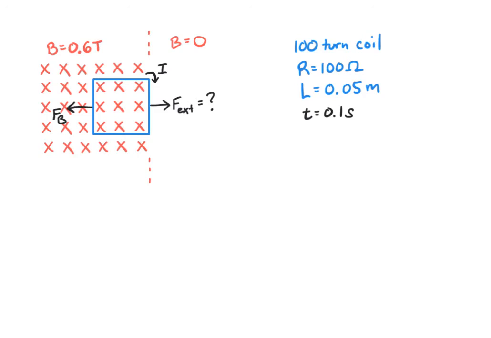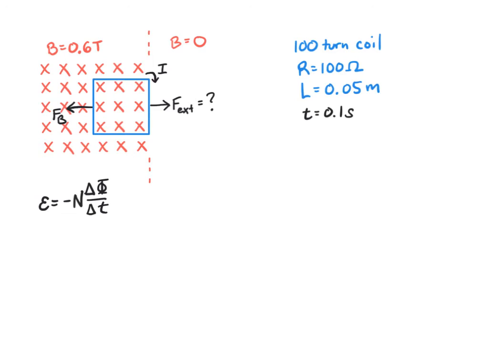In order to get any farther, we need to find the current through this coil, and we can use Faraday's Law for that. If we assume that this is being pulled out at a constant speed, we can change the derivatives to deltas. But we also have to take into account the fact that our coil has 100 turns in it. Each turn has the same flux passing through it and the same change in flux through it, which means we have to take this total change in flux through one of those turns of our coil and multiply it by the total number of coils that we have.